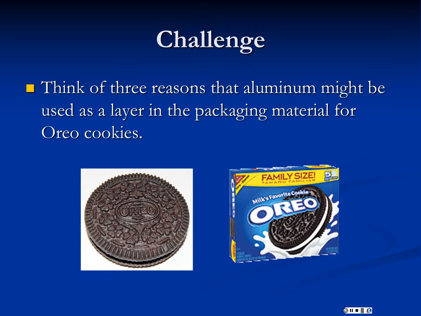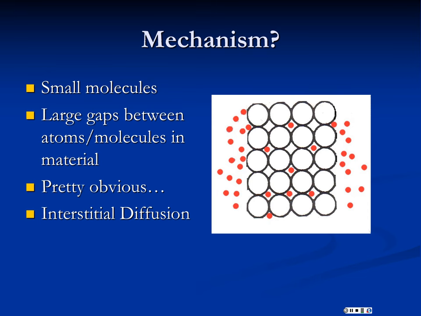So what is this process? How is it that molecules penetrate through a solid so that oxygen can come from the outside atmosphere and ruin your Oreos? Well, it's really a very simple mechanism. Oxygen molecules are very small compared to the large polymer molecules or whatever you have in the material. And it's possible then for these small atoms or small molecules to penetrate by jumping from vacancy or from lattice gap, these empty spaces in the lattice to lattice point. Remember, unless we're at absolute zero, this picture isn't accurate because these atoms are fluctuating or oscillating. They're not stationary, and the hotter we get, the more they're fluctuating around the equilibrium points. So at any instant, there are gaps all over the place through which other atoms can jump.